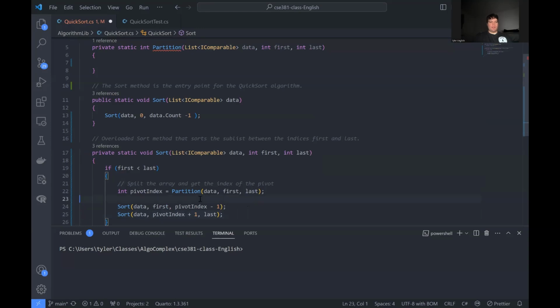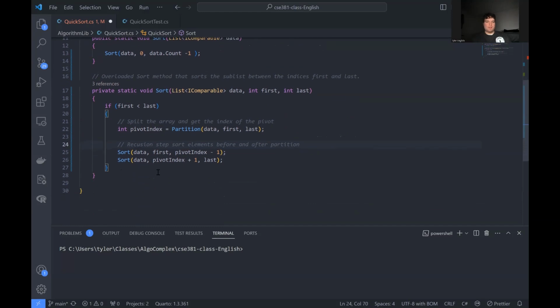So in this case, this would be our recursion step, which would sort it before and after the partition.